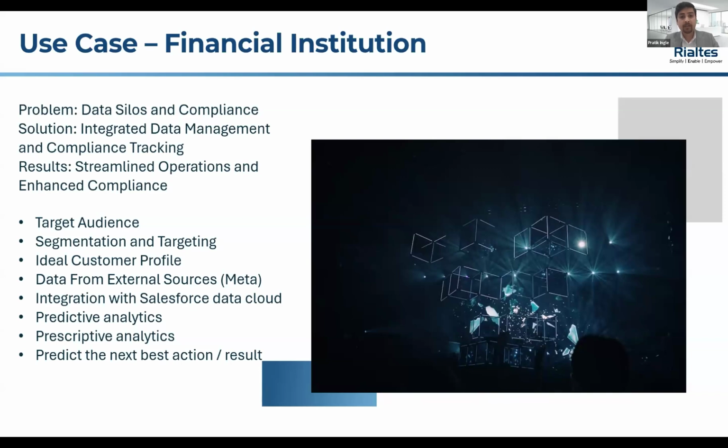So typically, a person in the age group of, let's say, 25 to 40, who is working in the field of, let's say, information technology, and gets a salary of about 20 to 30 lakhs, or let's say $100,000, is a typical ideal customer profile, right? And then the banks and the financial institutions start targeting people based on these ideal customer profiles on different channels and different platforms, right?